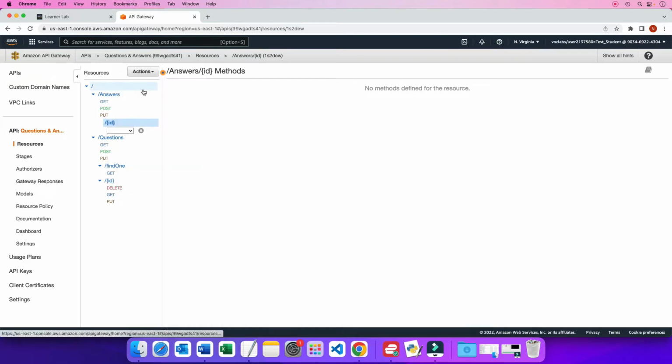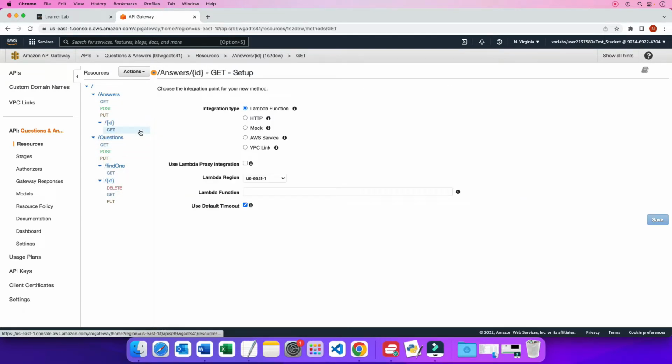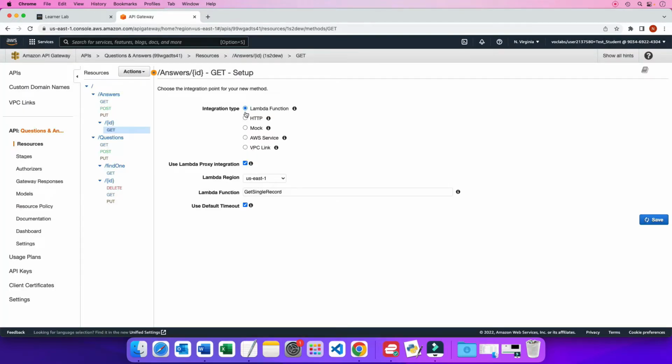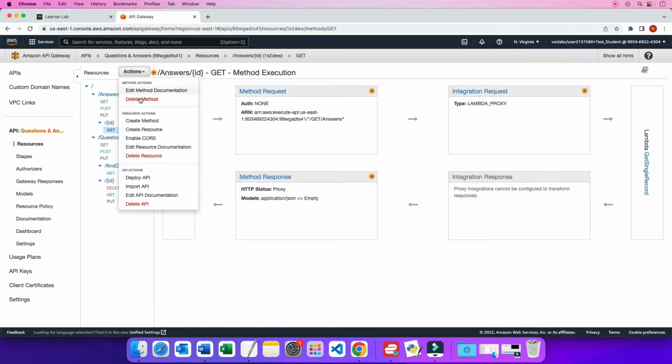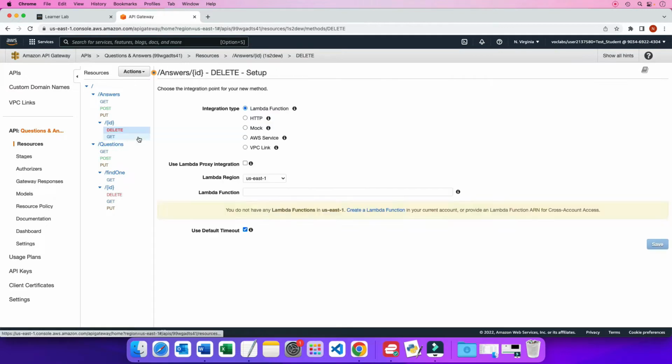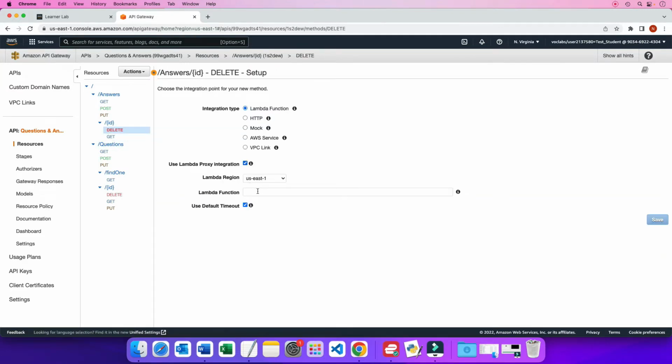So I'll go to Actions, then Create Method, then Get, then Checkmark, then Proxy Integration as usual. Then I'll type Get Single Record, then save, then OK. And back to Actions again, Create Method, this time it's delete, then Checkmark, then the usual.